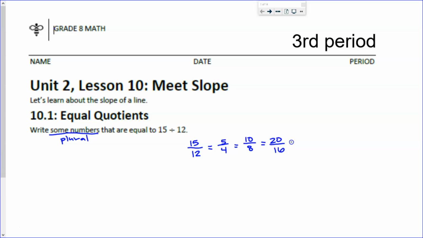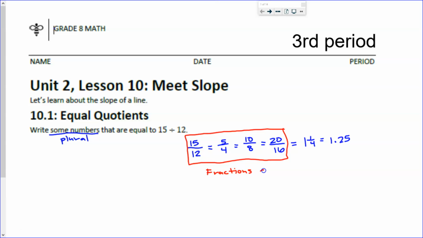Returning to the 5/4 though, that leads us into what Jacob said, a mixed number. That would be 1 and 1/4, which also helps us get it to a decimal, 1 and 25/100. And of course there's lots of other ways, but here's the grand takeaway from all of this. There are multiple ways of representing it, and I want to focus on these ones here. With the grand takeaway, because this is going to be really important in today's lesson, that fractions are friends. And remembering that fractions are friends, you can see that these are all equivalent fractions.